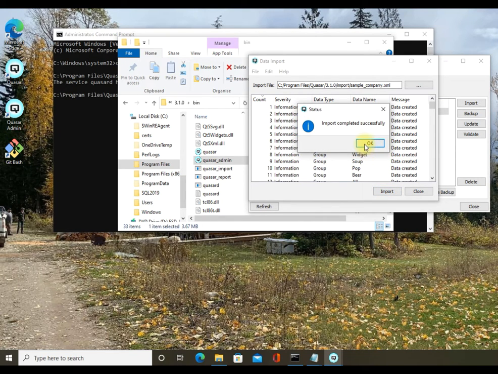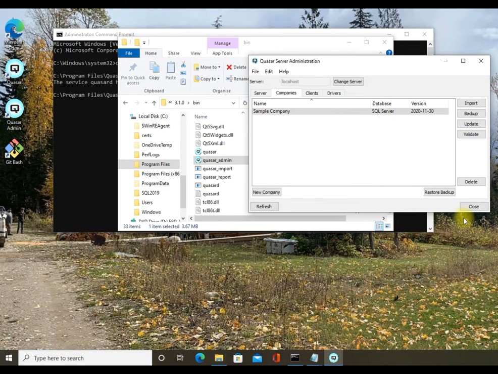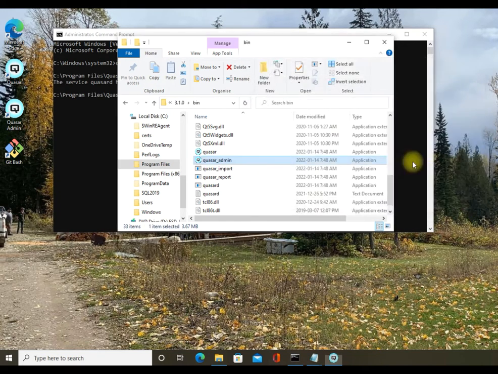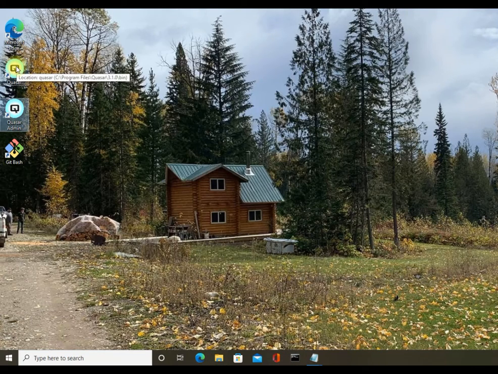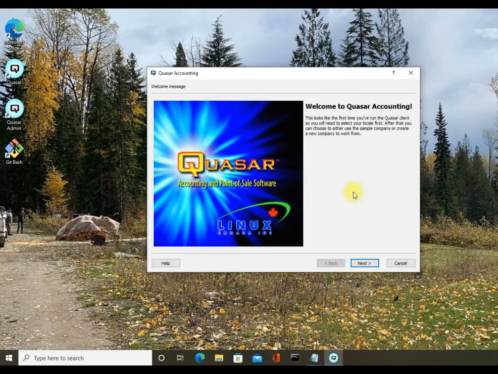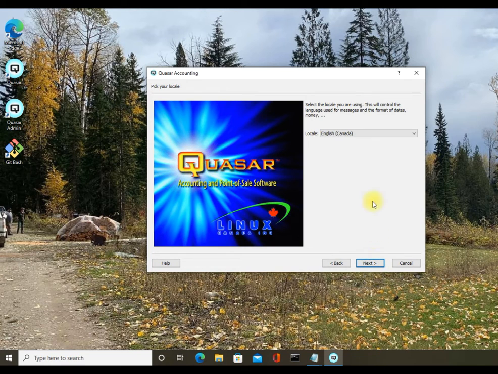And the import has succeeded. So now we have a sample company with data. We can close out our Quasar Admin. We can close out this. And it's welcome to Quasar. Looks like the first time you've run the Quasar client, which it is. So we'll click next. I am in English Canada, so I'll leave that.